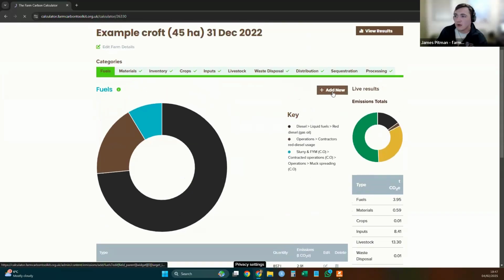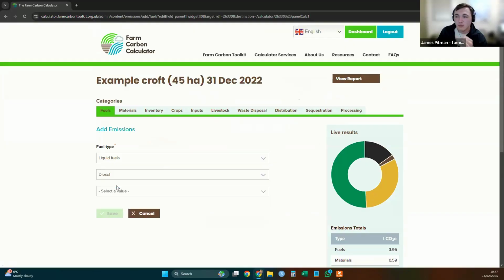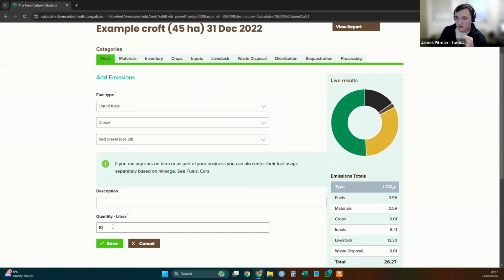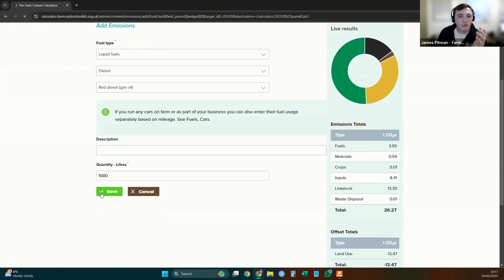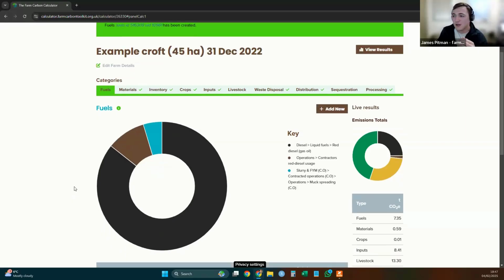And all you do is come along and say, I'm going to add red diesel onto my emissions footprint. Maybe I used 1,000 litres of it this year. I know that because I've got the receipts here that I paid for, the VAT receipts and all the rest. So maybe tailoring when you do your footprint to when you've got your data all in front of you can be useful. We do have data collection sheets if you want to do it over time, which can also help.